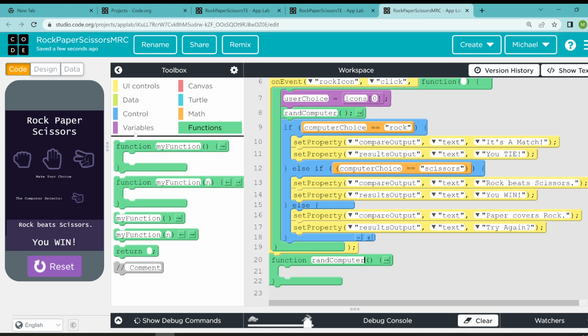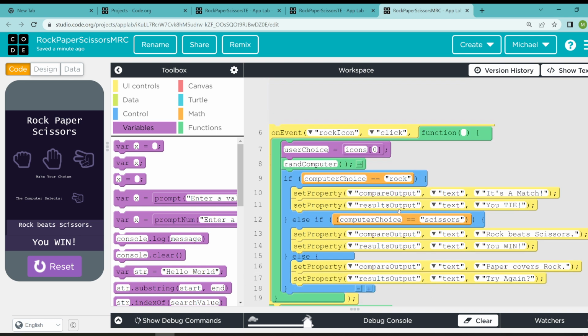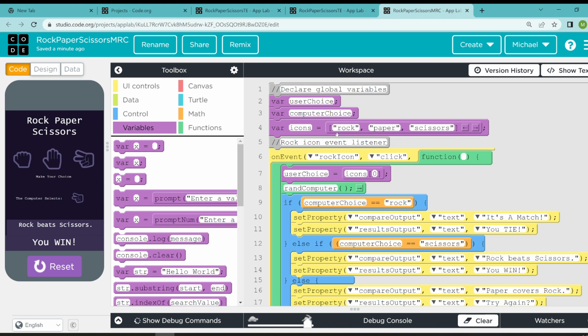So what I'm going to do is come on over to variables. Let's go down to the third one, a variable assignment. Drag that block in. And let's use a new variable. I'm going to call this rand index. Okay, so now rand index, as you can imagine, is going to make a selection that matches where we store the data. I either want a 0 to pop up, a 1, or a 2. 0 would be for rock, paper would be 1, scissors would be 2.